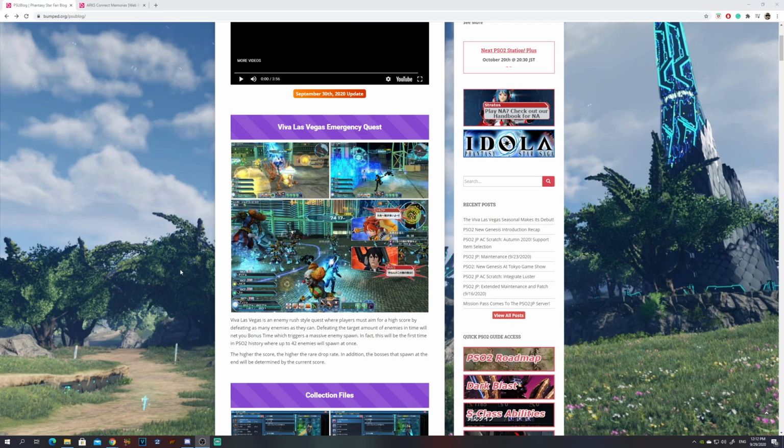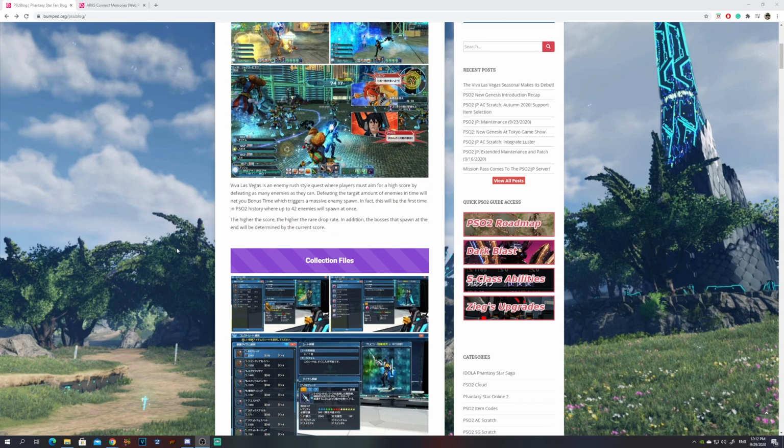Defeating the target amount of enemies in time will net you bonus time, which triggers a massive enemy spawn. In fact, this will be the first time in PSO2 history where up to 42 enemies will spawn at once. The higher the score, the higher the rare drop rate. In addition, the bosses that spawn at the end will be determined by the current score.